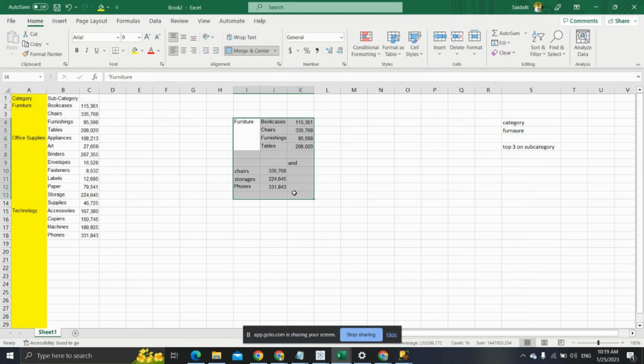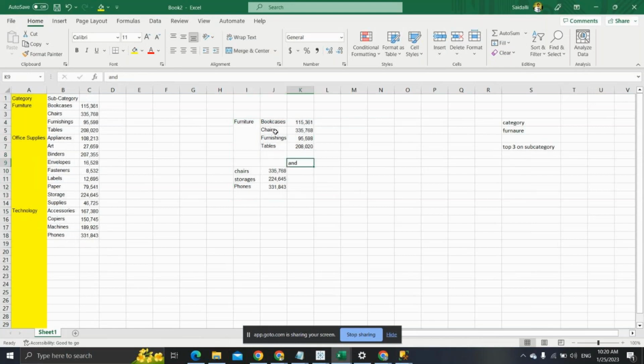What is the result when we combine these two data sets? Here chairs is there, here chairs is there. Is there any common data other than that? No.